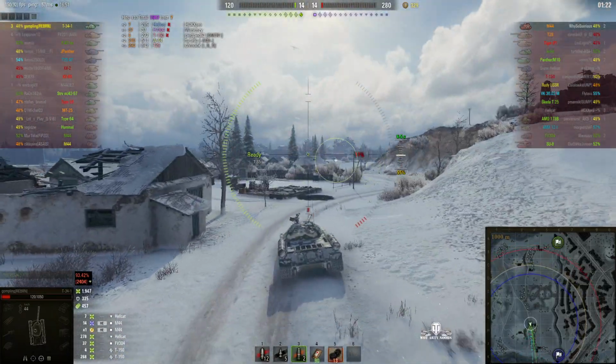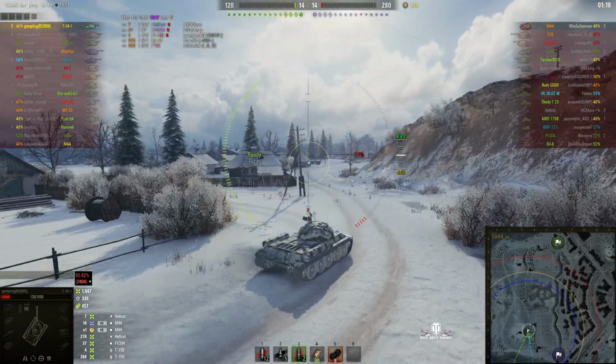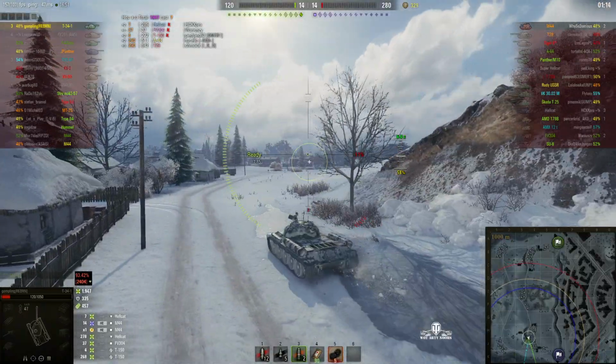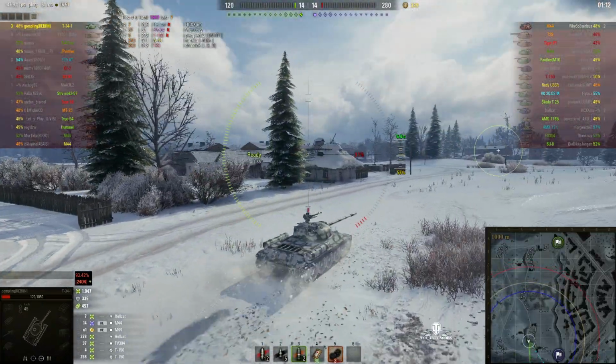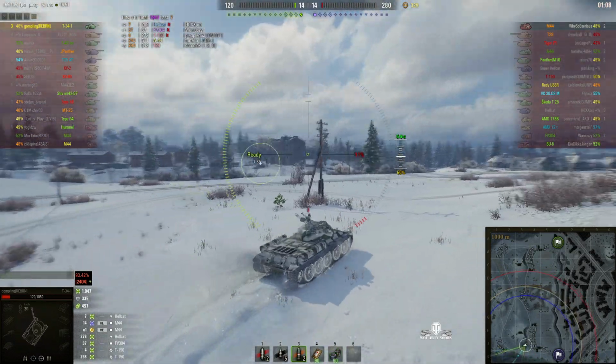Now, Gompling is a one-shot for that M44 if you can splash him. But Gompling should be able to take out the M44 with just one shot, if he's lucky. If he doesn't, go for a ram. Or at least go for a sideswipe, not a ram, I should say.